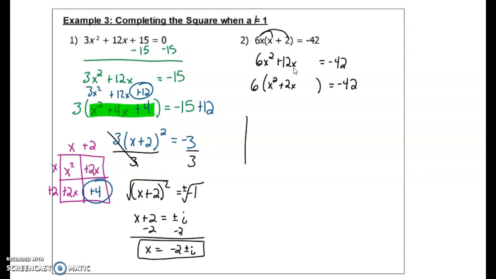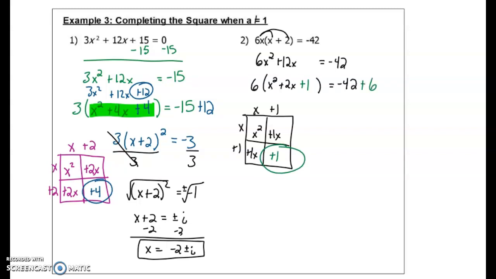Okay, so to complete the square, remember, you're just doing what's in the parentheses. So the x squared plus 2x. So the 2x, remember, you break up evenly into 2 parts. So now if we work towards factoring, we have x plus 1 times x plus 1. So the number we need to complete this square is 1 times 1. So that's a 1. Now remember, what we're actually doing, if you distribute that 6, we're really adding a 6. So we have to add a 6 to the other side to retain the balance.